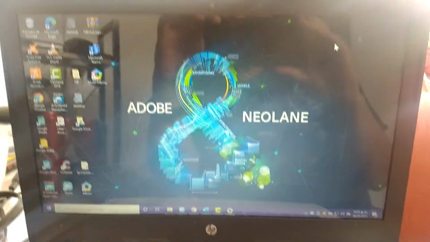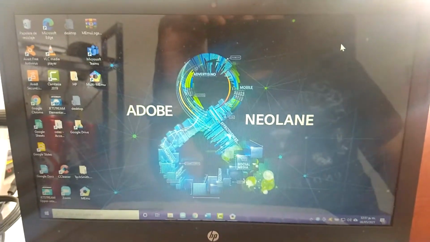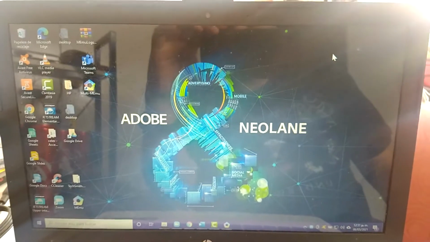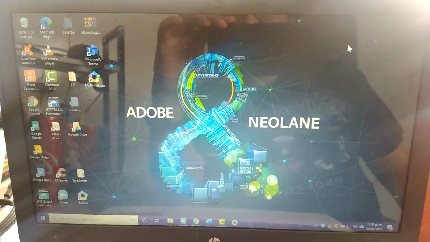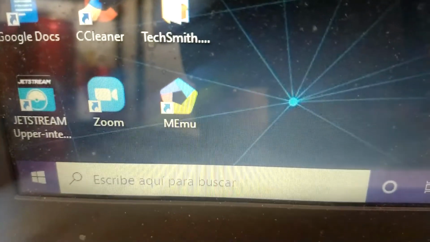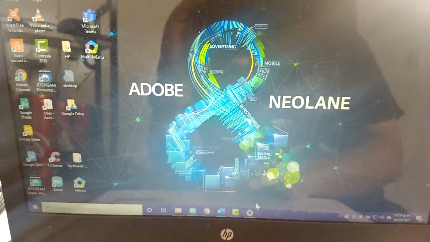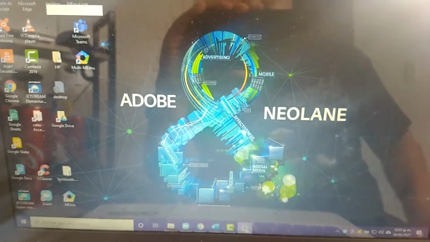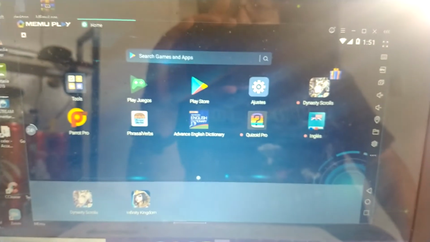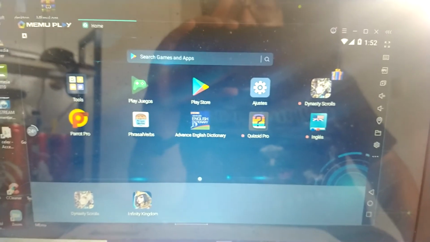Especially for students to have the opportunity when we have to share screens. There is this application that is called Meme, which helps us to recreate the environment of an Android cell phone or tablet in our PC.